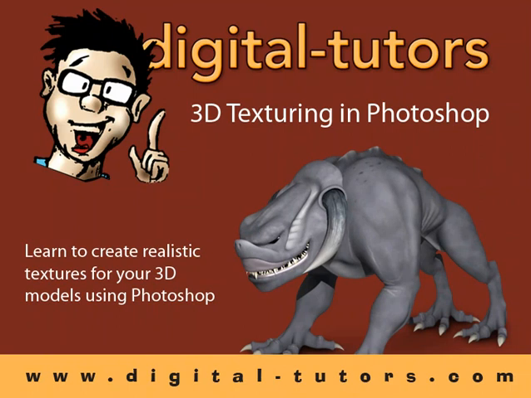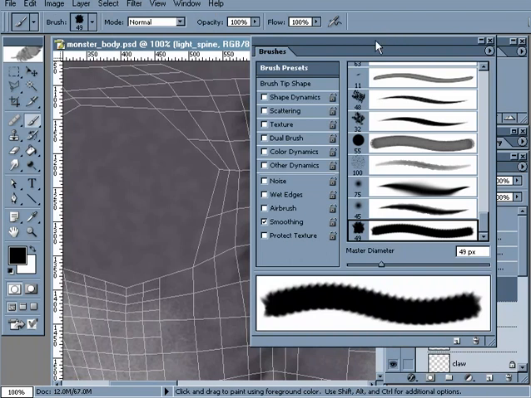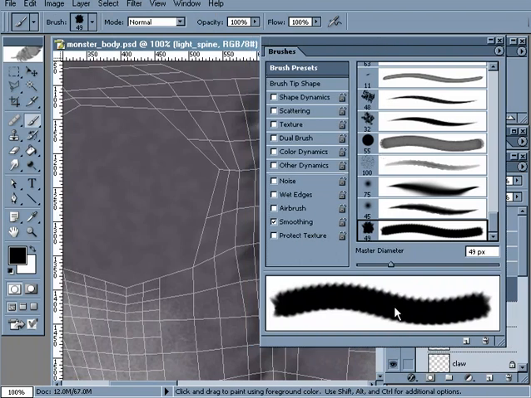In the previous video, we created a custom brush in Photoshop to be used as the age spots for the back of our monster. So now that we've created that brush, let's go ahead and start to make these age spots for the monster's back. Looking back into Photoshop, here's the age spot brush that we created in the last video. So now we can use this brush to make the age spots on our monster.